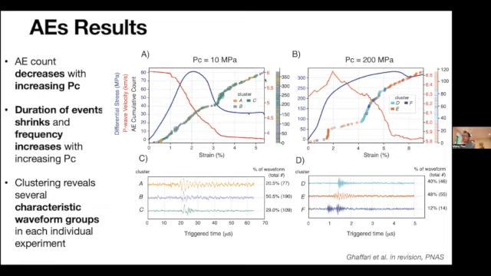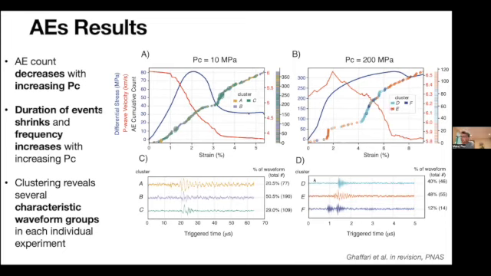Now, if we look at what happens at 200 MPa confining pressure, here we have considerably fewer acoustic emissions, around 110 or so. And the clusters here seem to be clustering closer together, whereas at low pressure essentially any acoustic emission can occur any time during the experiment. Here it tends to appear that most of these D and F clusters occur during the yielding, whereas the E cluster is initially dominant and then again at the end.